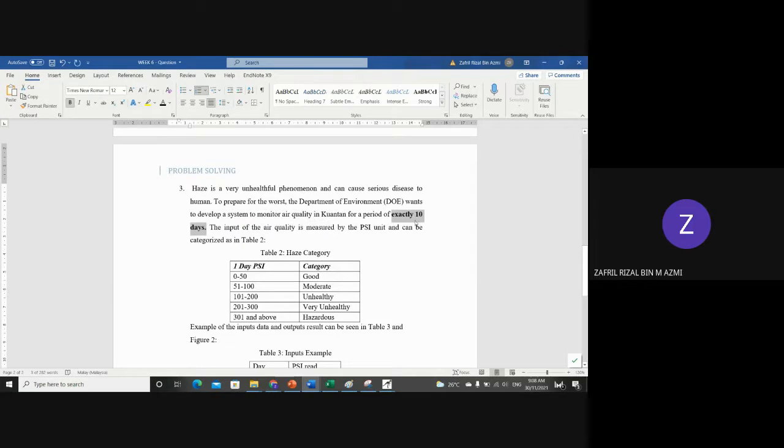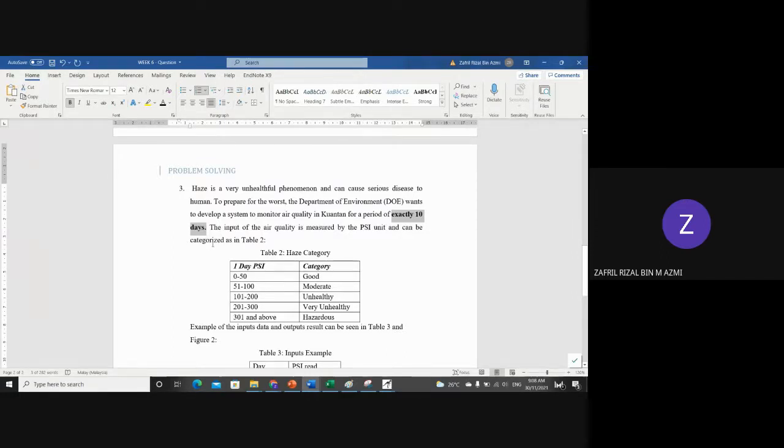Okay. You need to understand a problem like this. It doesn't say in exact words that your program should run 10 loops. No, you need to extract information like this. Exactly 10 days. So we know that days is the input, kan?